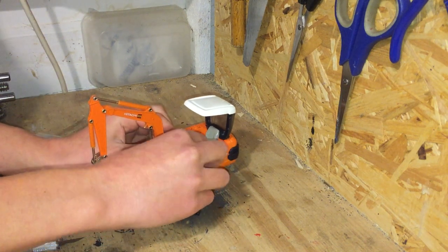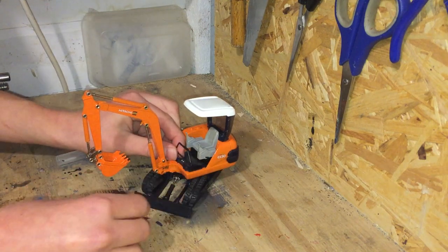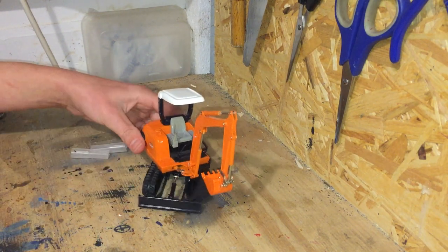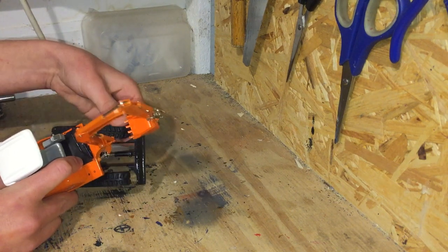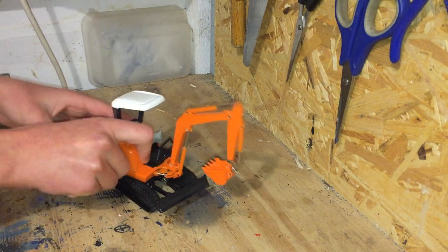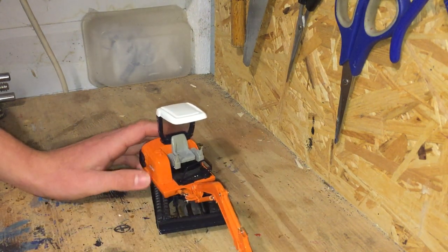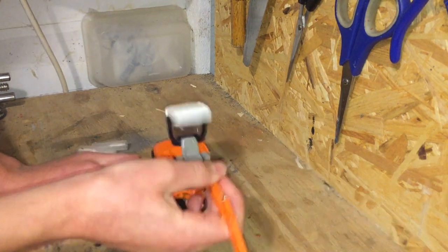Put that in there — it's a bit bent up. Try it the other way around. Yeah, that's going to need straightening out. The track is off — it was off in the eBay picture which I found a bit strange, because it was a whole track and could have been easily put back on. But the people selling it didn't really know what it was. It's got not an amazing range on the blade — I mean it's good enough for scenes. The only thing I don't like is that's not painted on there. It's got quite a good movement — you can tell this would have been played with at some point.